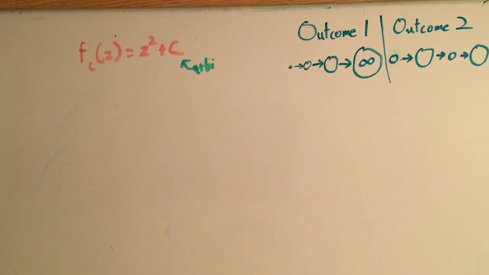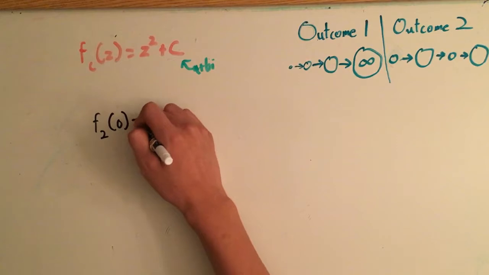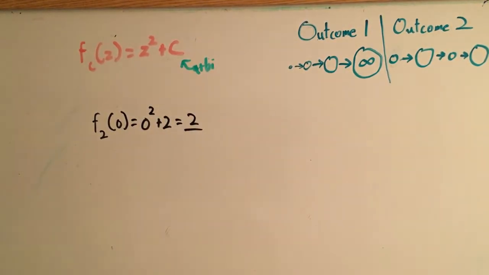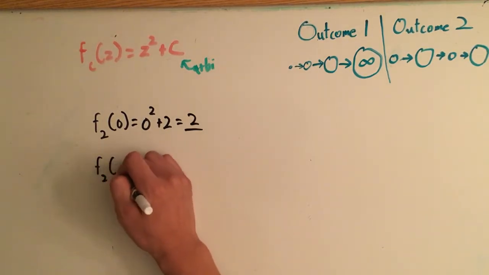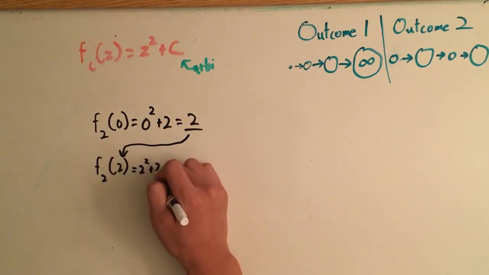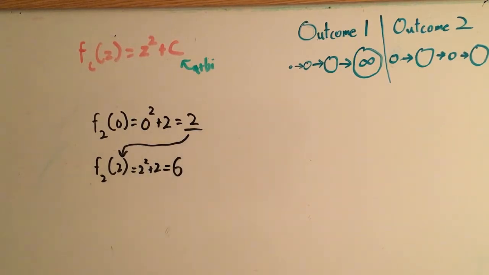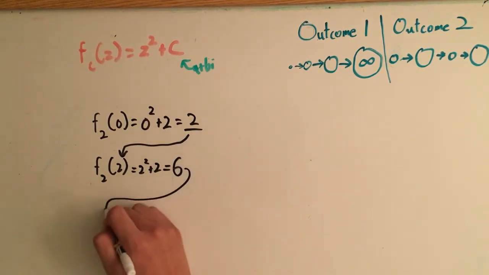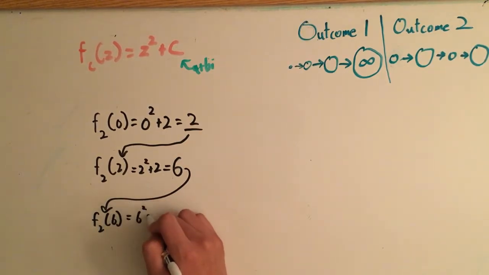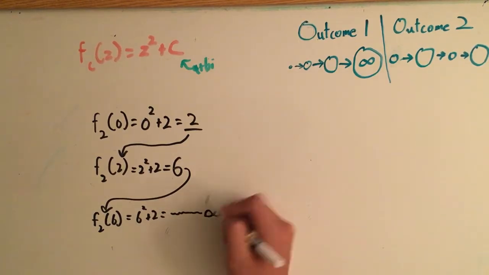For example, let's try f sub 2. When z equals 0, f sub 2 of 0 is equal to 0 squared plus 2, which is equal to 2. Then we repeat this process again by placing 2 back into the equation as z. Then f sub 2 of 2 is equal to 2 squared plus 2, which is equal to 4 plus 2, which is equal to 6. This step is repeated an infinite number of times, and as you can see, it reaches all the way up to infinity. As we see in this trend, the z value increases very quickly after the first few iterations, which is outcome 1.